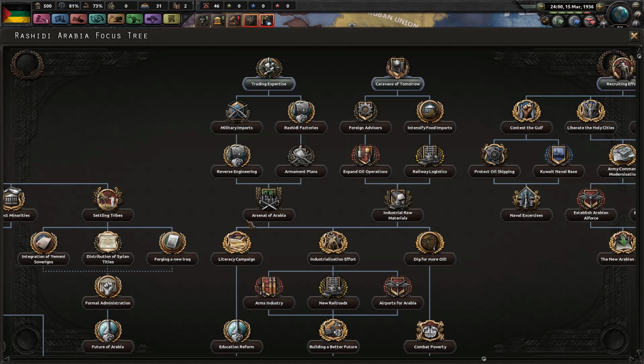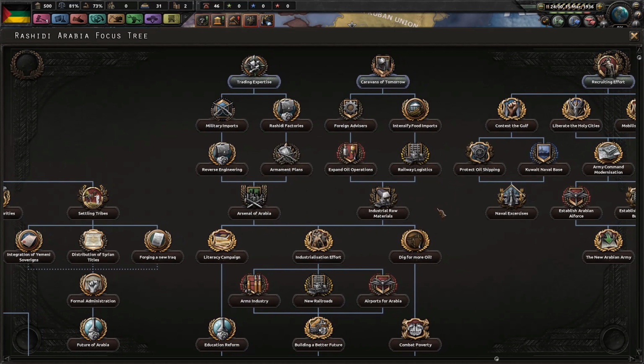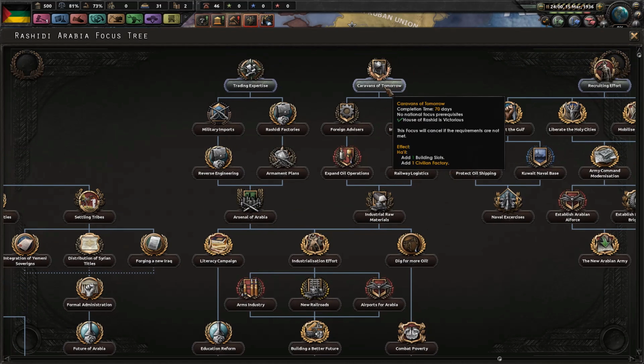But over here, you've got some trading expertise, and honestly, none of these are very good in the early going. You can get military imports, which are going to give you 500 infantry rifles in your stockpile, which could be good during the war against the Ottomans. But besides that, you're getting some research bonuses, which still are just not that great because you consider your illiteracy, there's just not much. So you get 1 more civilian factory here, 1 more military factory, 2 more military factories, and 4 more building slots over here. And then you have to stop until you are also done with the caravans of tomorrow.